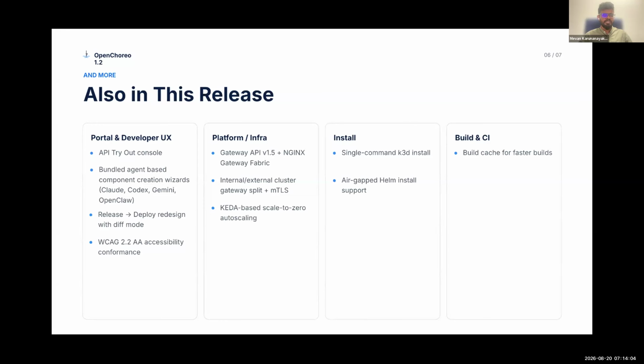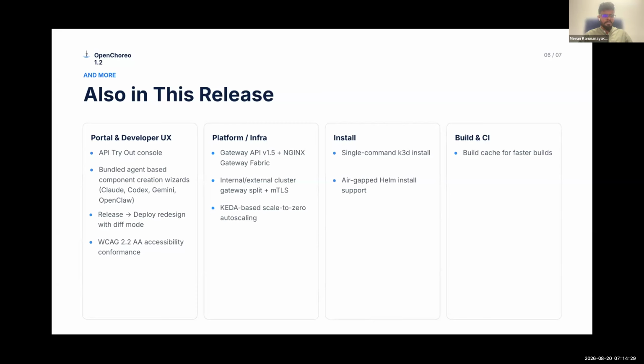This view is very useful for someone who's trying to promote some set of changes, to verify what actual changes are getting updated in the current deployment. And also we have done some improvements to WCAG 2.2 AA accessibility conformance with this release.